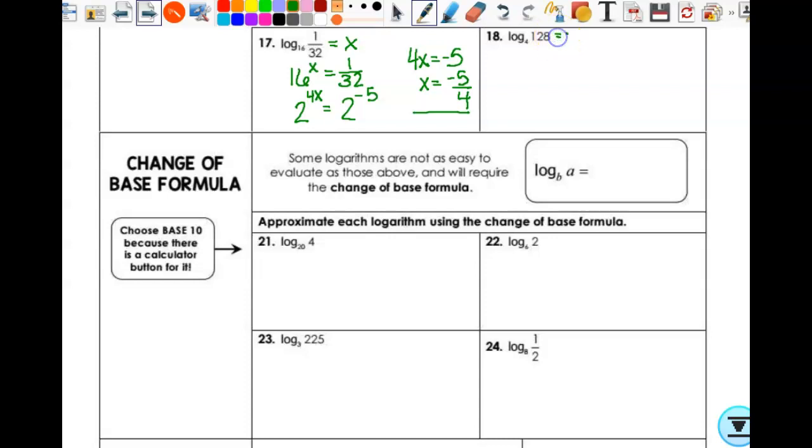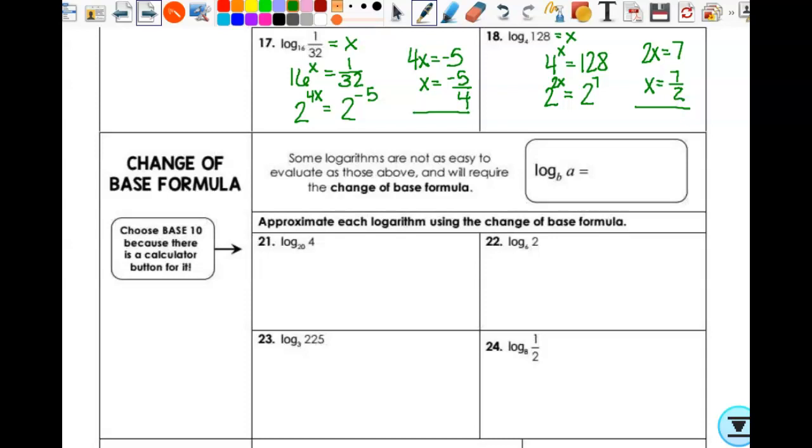All right, so set this equal to x. 4 to the x power equals 128. So maybe I can use 4 as my base. 4 times 4 is 16. 16 times 4 is 64. 64 times 4 is not 128. So 4 cannot be my base. I'm going to have to use 2 as my base. So this is going to be 2 to the 2x power. And then 2, 4, 8, 16, 32, 64, 128. That's 7. So 2x equals 7. Does x equal 3.5? No. 7 over 2. Yes. That's the only acceptable answer there.